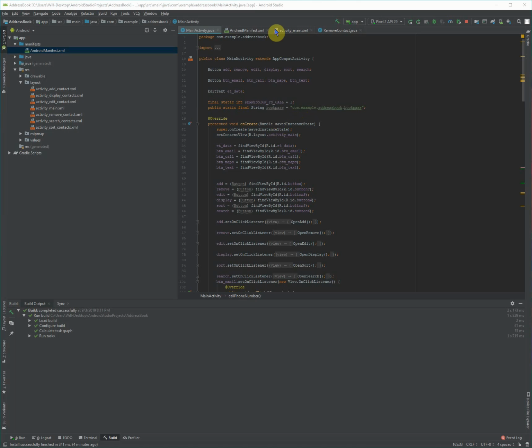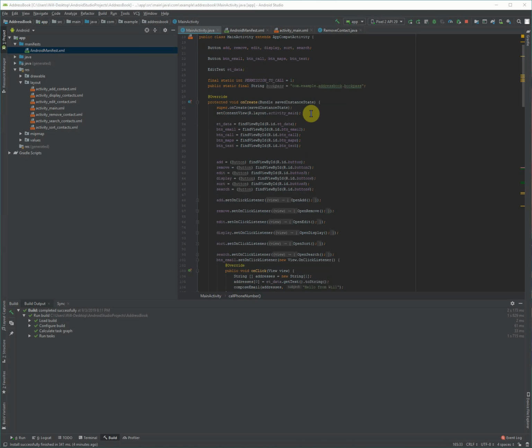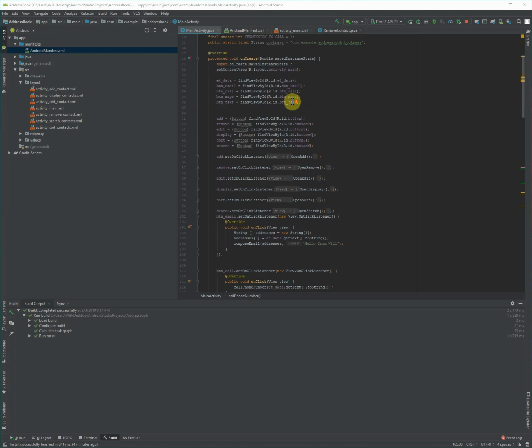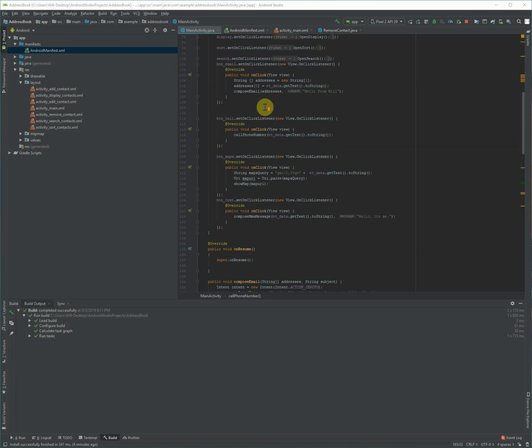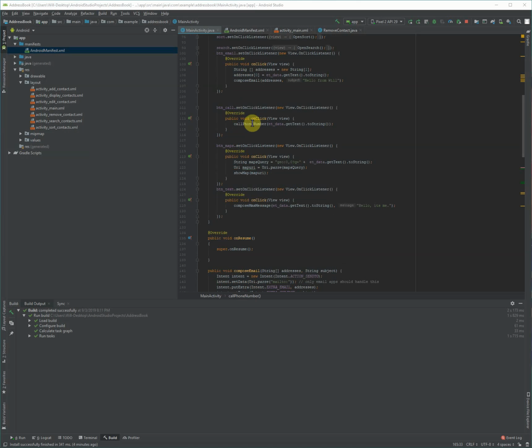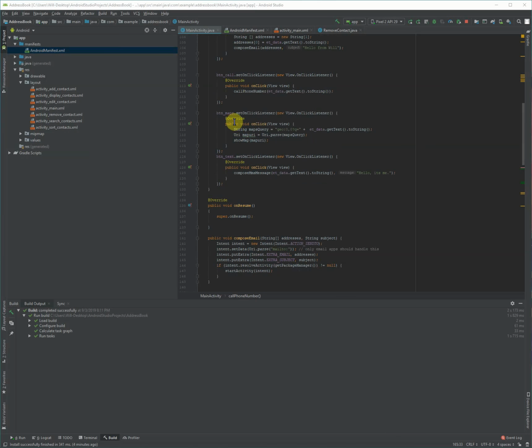To start off with, we have our buttons for emailing, calling, opening the maps with the location, and texting from our contact book. And here we have finding the view, the typical stuff. Then we made our on-click listeners, and each on-click listener opens its own function rather than cluttering up the on-click listeners, in case you wanted to add something later. We have it open a function that has all of the necessary code inside of the function.